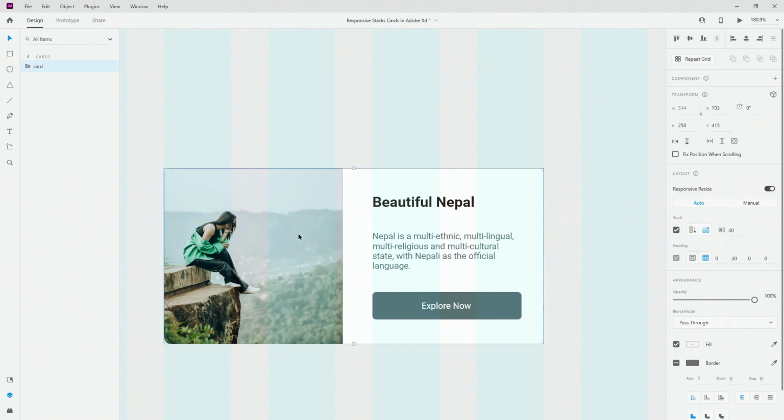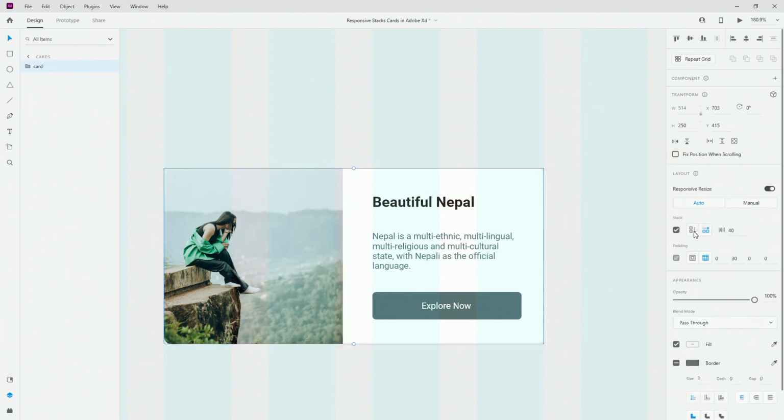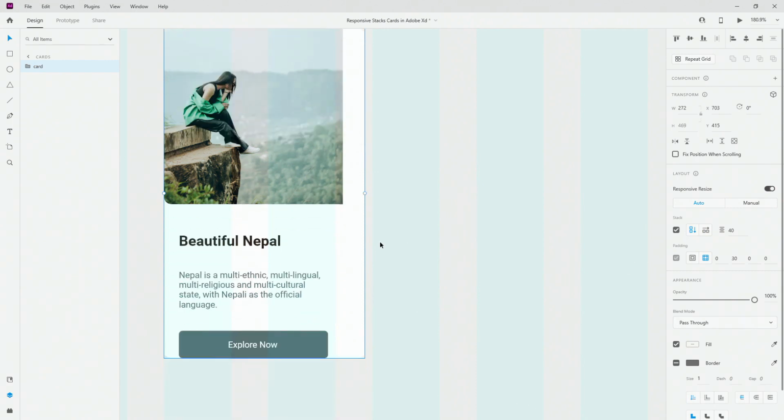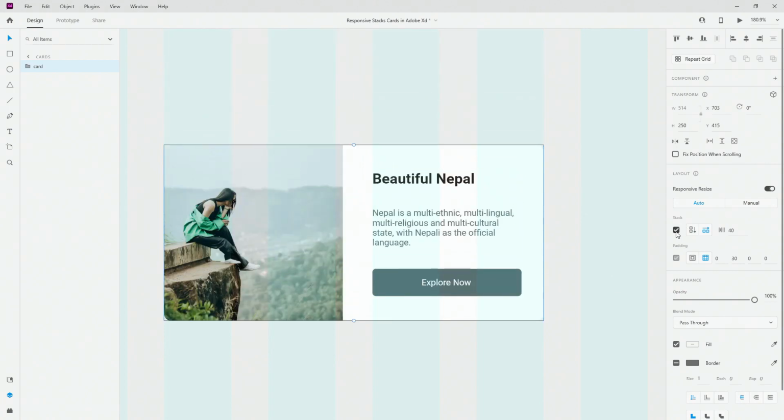You can see that it goes in this direction, and if I click right here, you can see that the distance between these two is 40. So now when I flip it around, you can see that we got this far, but I'm not actually going to do that. So let's press Control Command Z to go back, and let's uncheck the stack because I want to make it manually. So how to do that?